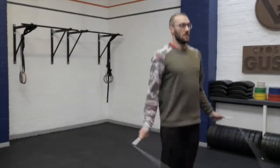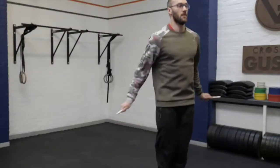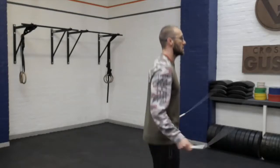When I'm doing my double unders, my shoulders are nice and relaxed, my shoulders are down, I'm nice and tall, my head's looking forward, and my hands are just in front of my hips. As soon as you start to tense up, the hands are going to drift away from you.